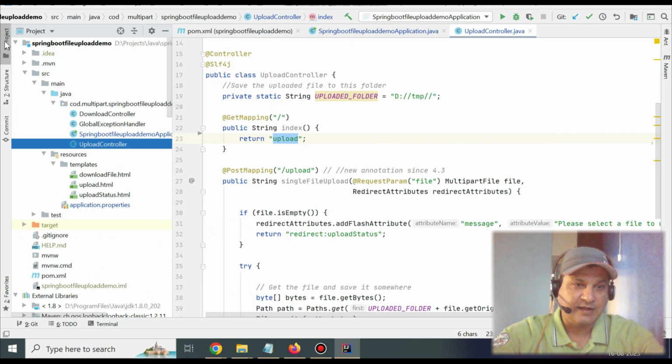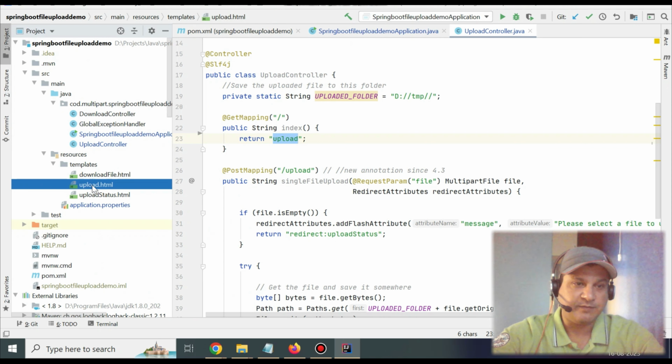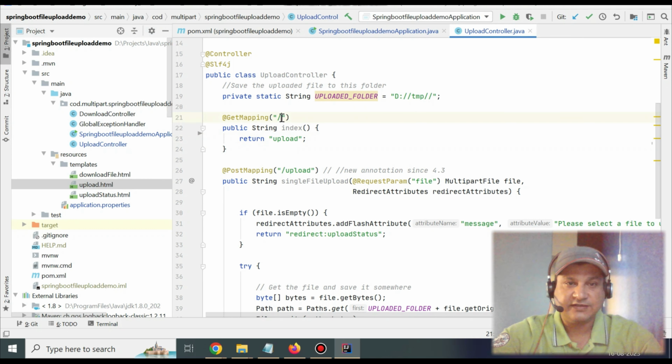If you see, I have upload.html in my project, so automatically it will return that upload.html to the user's browser. So when somebody hits localhost 8080 slash, it will hit this controller and immediately return the upload HTML. Now what is there in upload HTML?